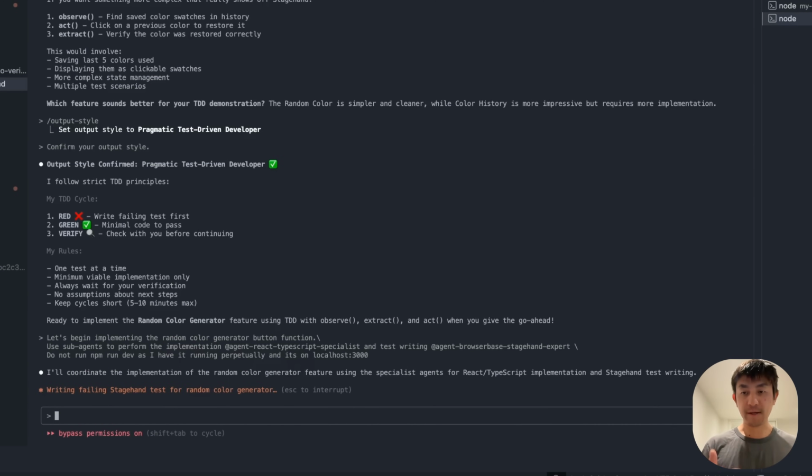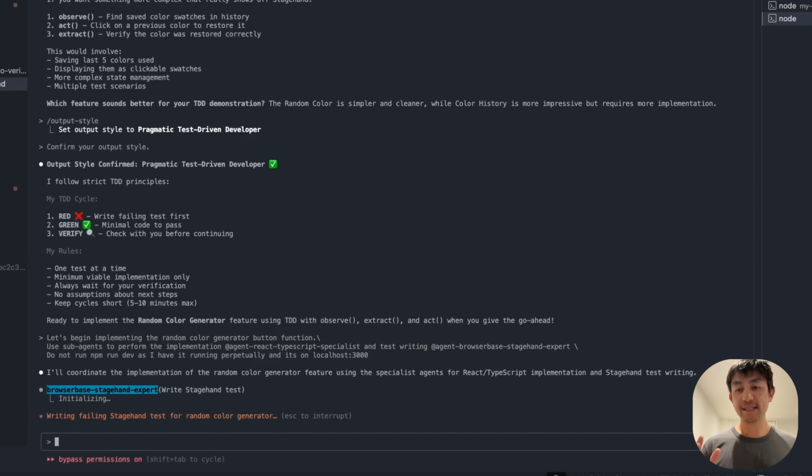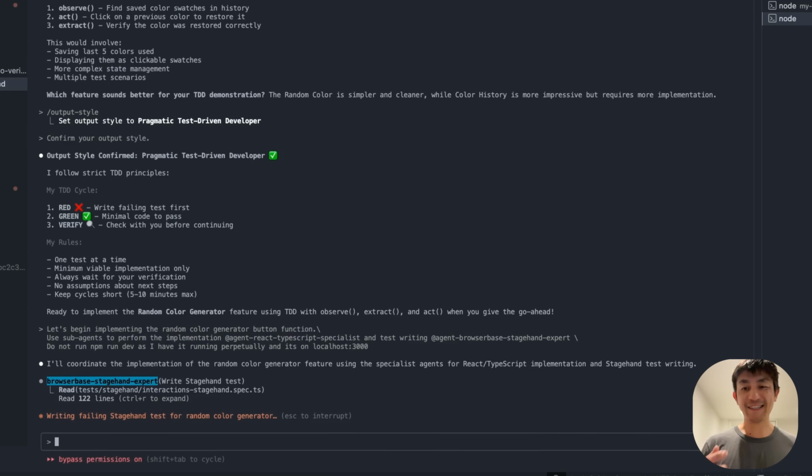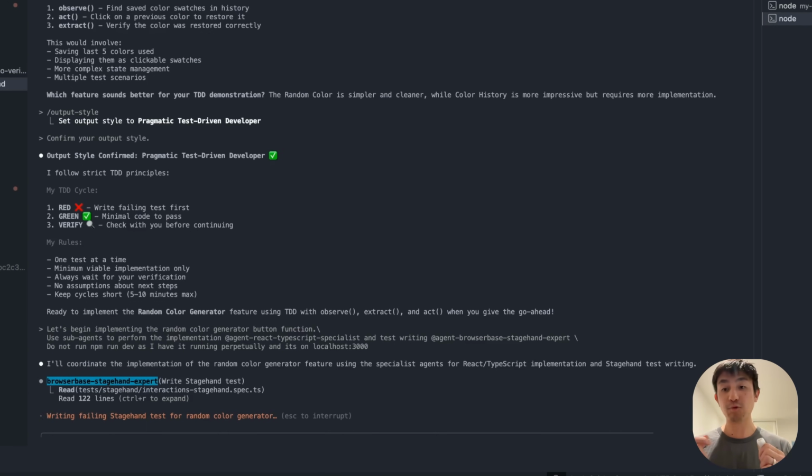So what I'm hoping this will do is that it will actually make use of the test-driven development methodology, make use of the specialized subagents that we have, and then finally get us to the functionality that we want. I'm hoping that this will demonstrate to you the value of actually building functionality in this way, as opposed to simply writing the functionality, looking at it, and then being disappointed when it doesn't quite work the way you expect it to be. It may seem quite heavy-handed when you first try to do it this way, but remember, this is exactly how the Anthropic team develops new functionality and is part of their best practices as well.